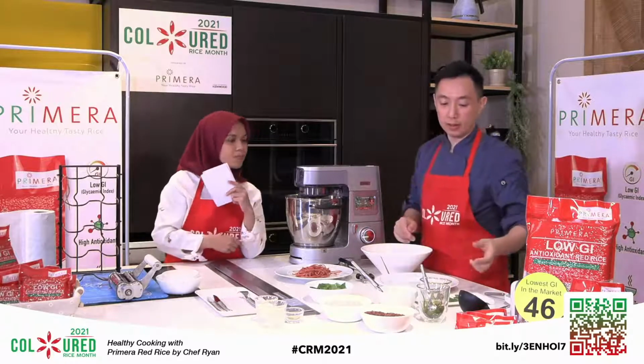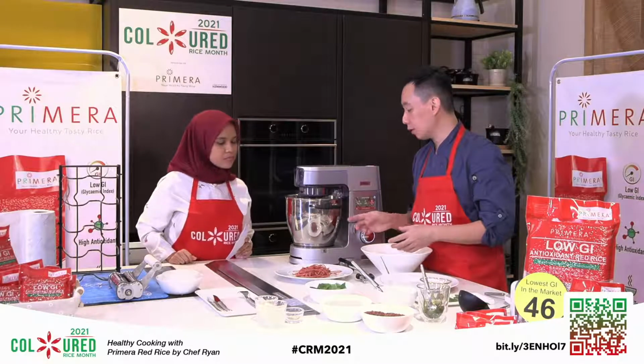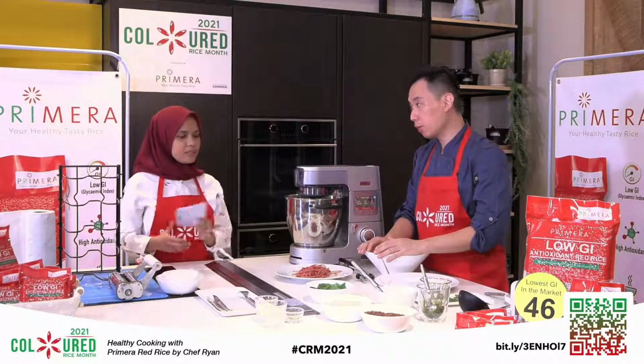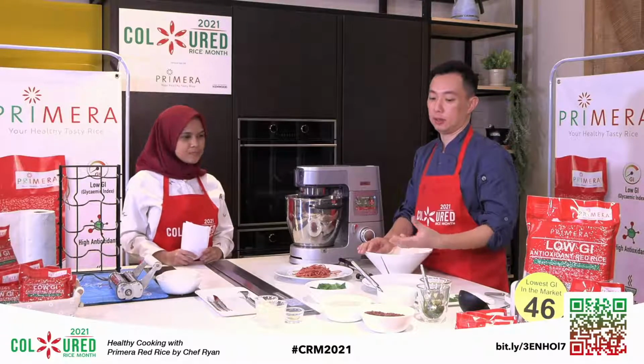What do you put inside? Sorry, as you were talking earlier, I actually put in some olive oil and some salt, and the pasta. It's just waiting to boil. Yeah. And then right after that, we'll put in the pasta, and then we will just plate it, as simple and easy as that.